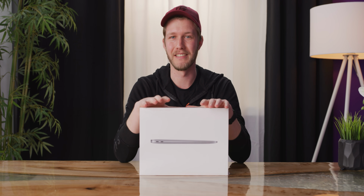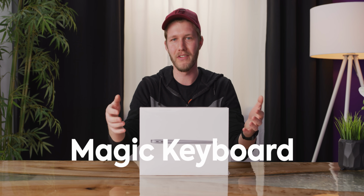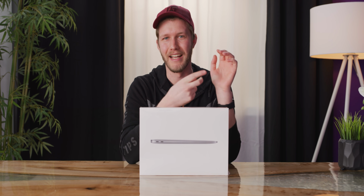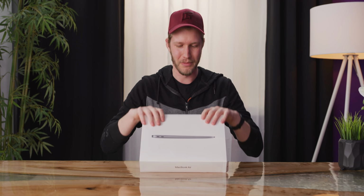This also has their new Magic Keyboard, which apparently solves the problem of the last one, which for one, was just bad, no one liked it. And for two, it was really unreliable and like, you know, a speck of dust gets in there and she breaks. So let's take a look at this one.